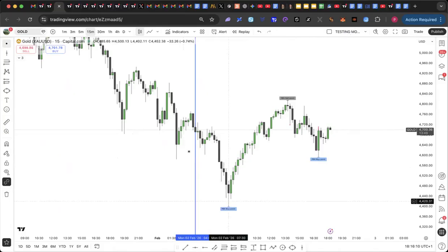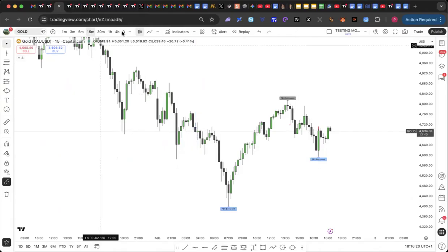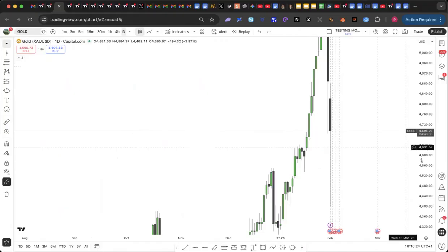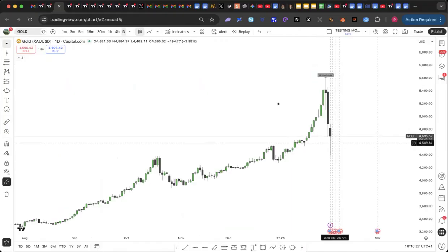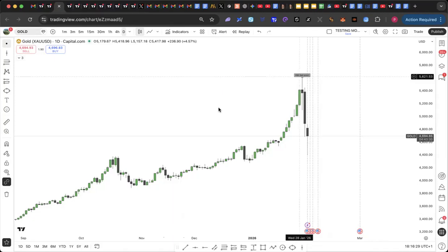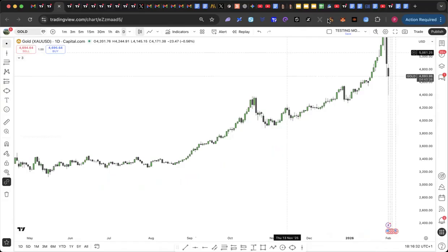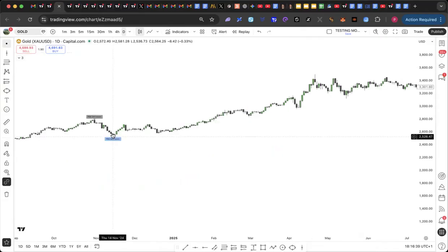Good. Now, on daily time frame too, does it pick trade? So on daily time frame here, it has not reformed, but on daily time frame, it told you to sell because power of 3 formed there. Look at the buy on daily time frame. The last buy that came up on daily time frame was since November last year. At what price? 2,572. This guy already told you to buy.